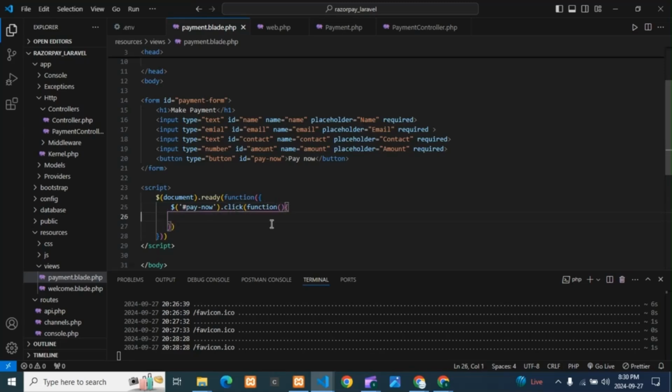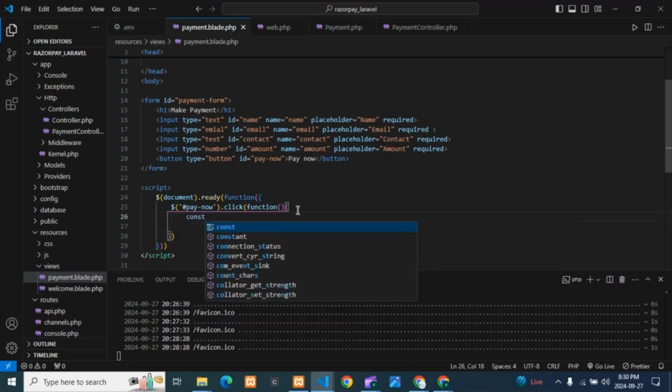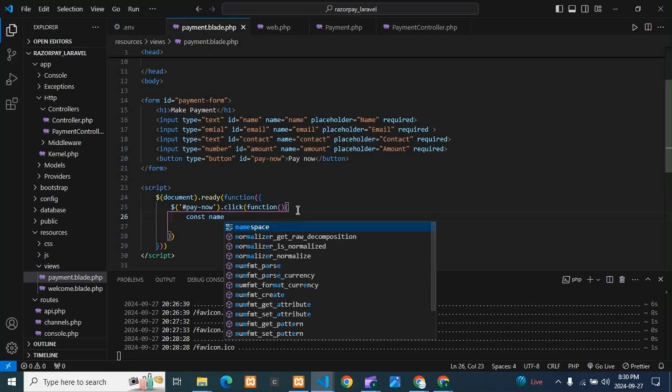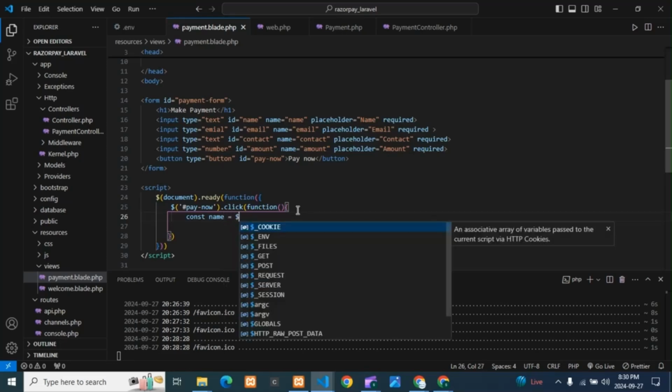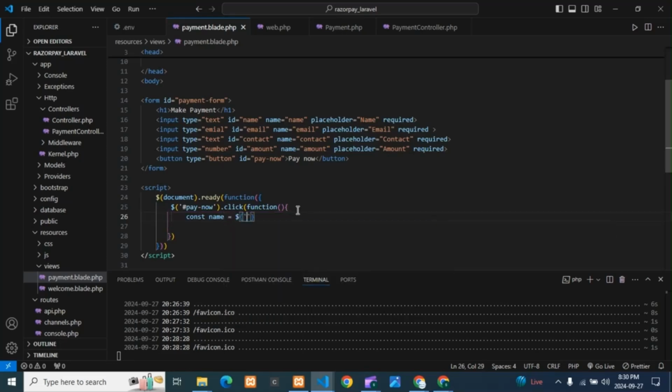When I click on that, at that time I should get the data of name and the rest. So I'm taking const name and fetching the data. Dollar, hash name, so I'm taking from that name, dot value.